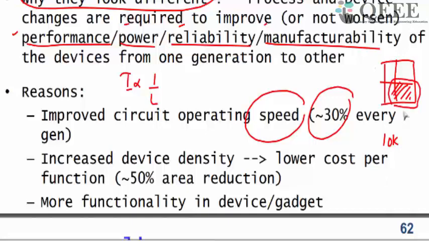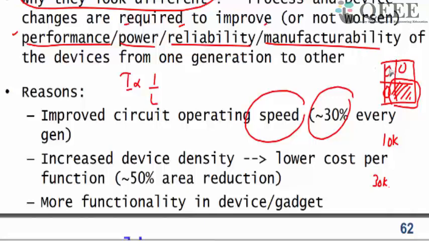Another thing is, suppose you are a circuit designer or a product designer and you say that you are not constrained by the area, and you can still use the older area. Now you have additional transistors; suppose you use 10,000, you have an additional 30k transistors here. So you can put them here, here, and here. You can think about what you can do with these extra transistors. That is what happened.